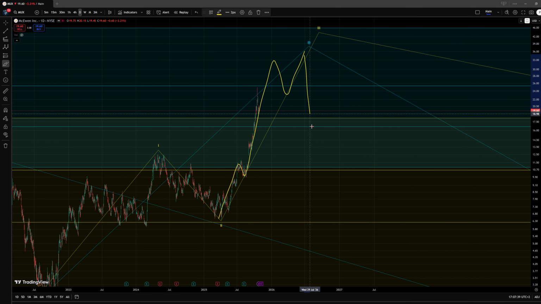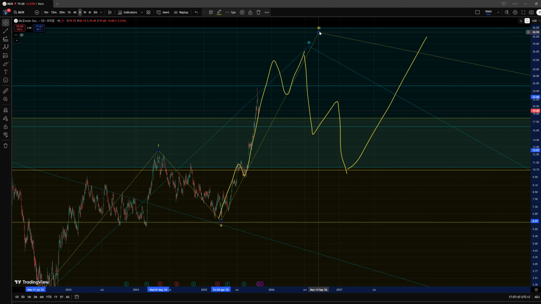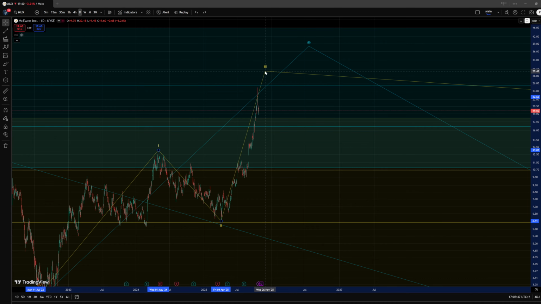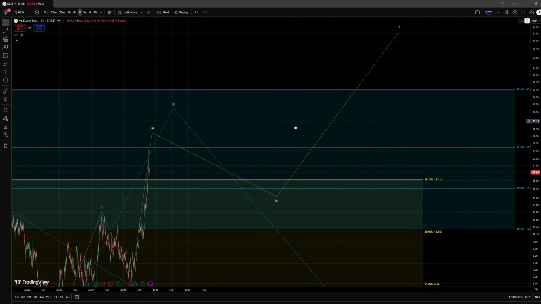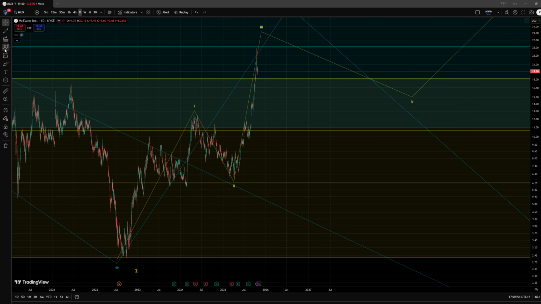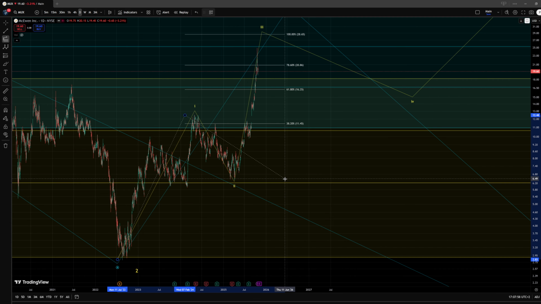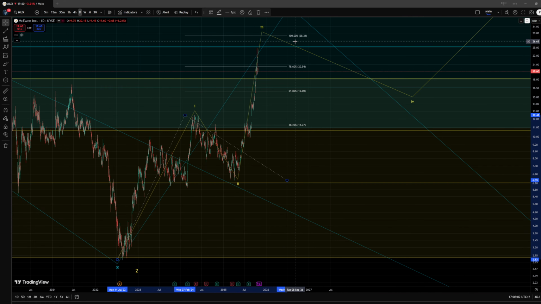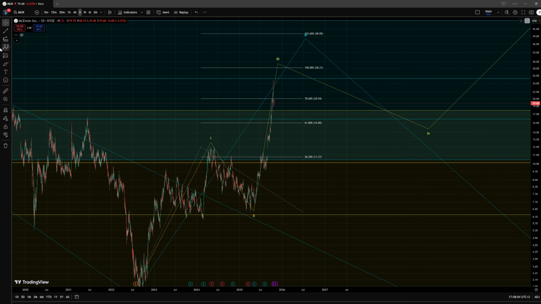But if it manages afterwards to hold support in a correction in a wave B, we can continue to track higher in a follow-up wave C to the upside. Now, I cannot really consider that this wave 3 is complete already, because I don't believe we have gotten even close to the ideal targets of a larger wave 3, and so far within this push to the upside we haven't even gotten to the 100% extension, which is the ideal target for a wave C.